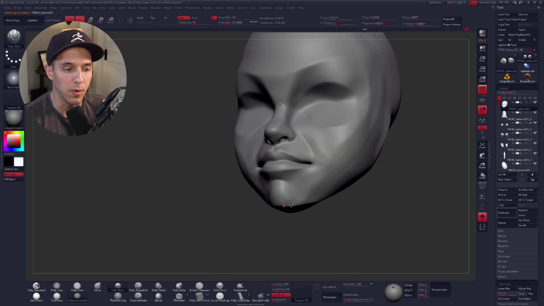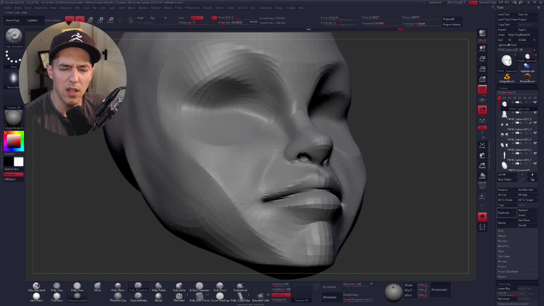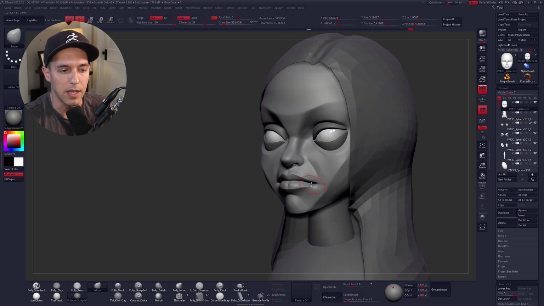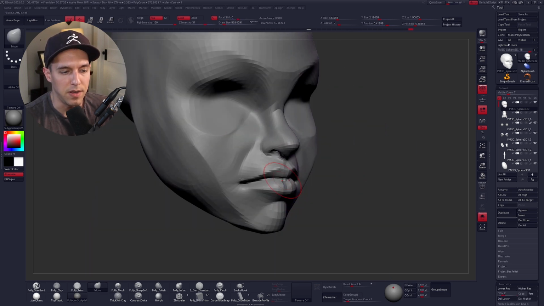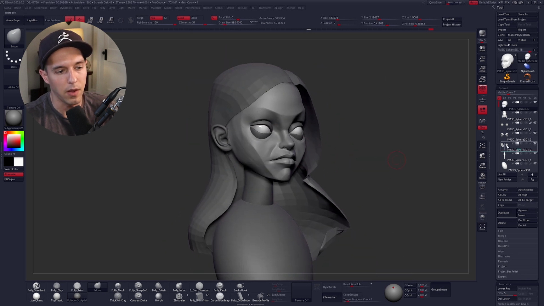For those that are familiar with 2D art and painting, when you're working on values, color can kind of get in the way, and it's a similar idea here in 3D. So that is why I have not added any color to my character yet. I'm still trying to work out some of these forms, figure out the direction.